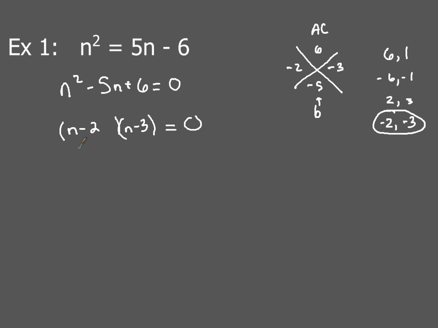Now what you're going to do next is take each factor and set that equal to 0. So we're gonna have n - 2 = 0, and n - 3 = 0. When I solve n - 2 = 0 of course I get 2. When I solve n - 3 = 0, I get 3. So these are the two values that I come up with for n.